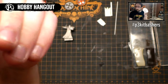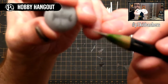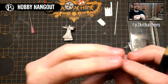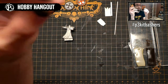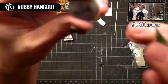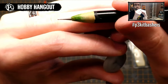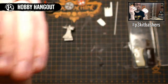So what we're going to do is just grab some sort of a tool. I have these really fancy little scraper tools. They're basically, if you've watched the streams before, rotary tool heads. For the various rotary tools, you can get all sorts of sharp pointy bits that work just fine if you stick them in a paintbrush handle. Yep, just a paintbrush handle that I drilled into the tip, and fit that in there, and away you go.